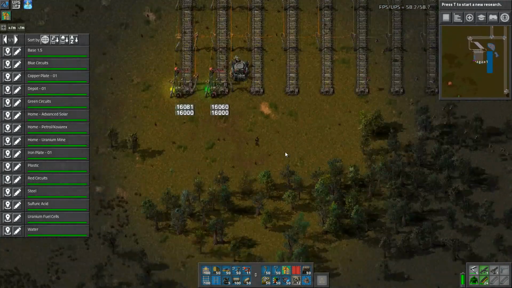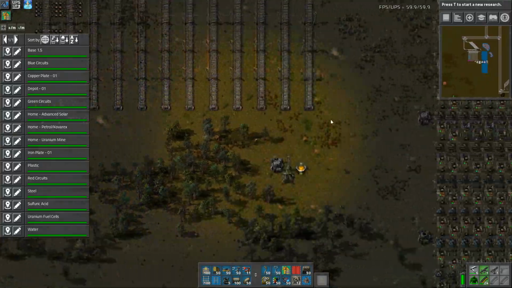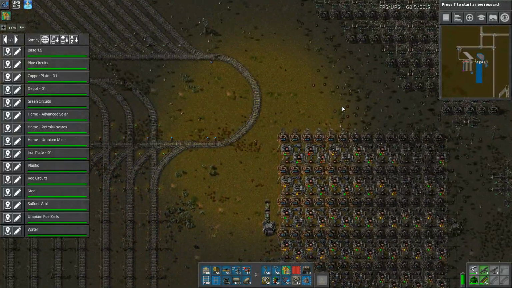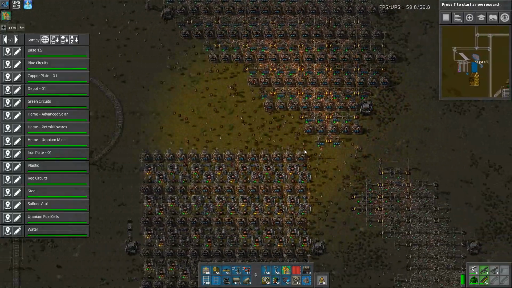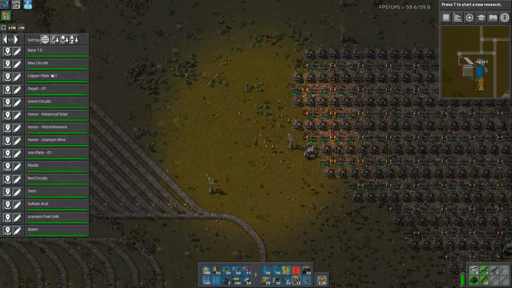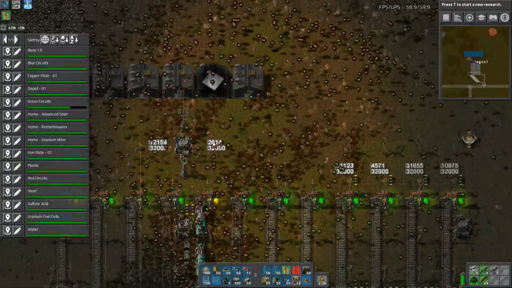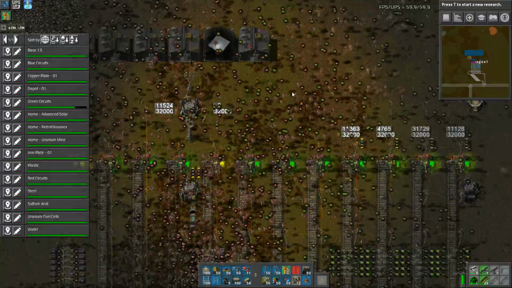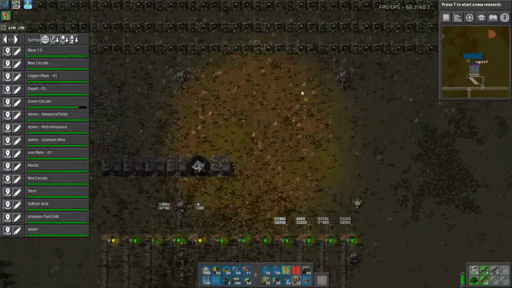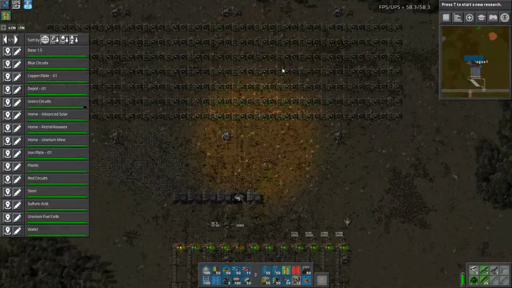All right, let's have a look at the results. Yep. 12k backup, stations both full. Nice. Very nice. I think we have successfully fixed our copper situation for now. Green circuits, both of these are full, although these are probably just the bits. And then it'll just come to maybe filling this up.